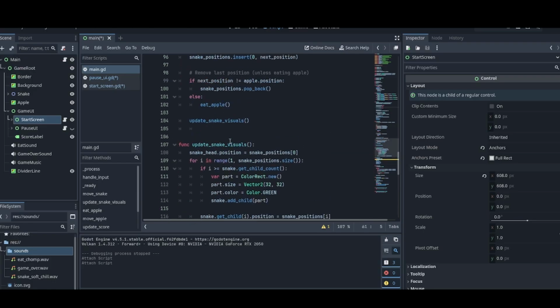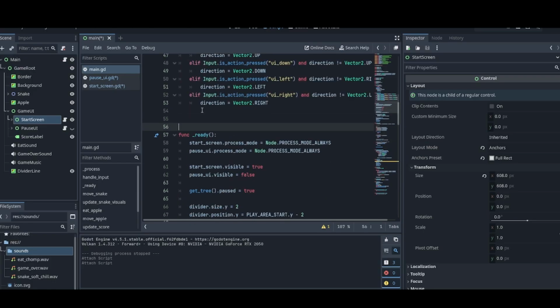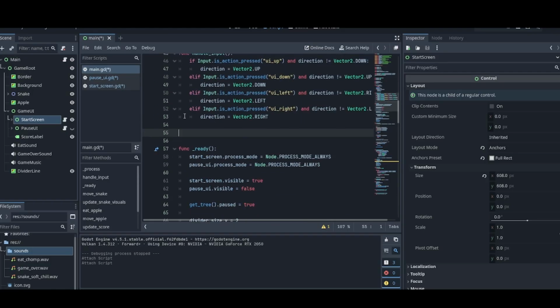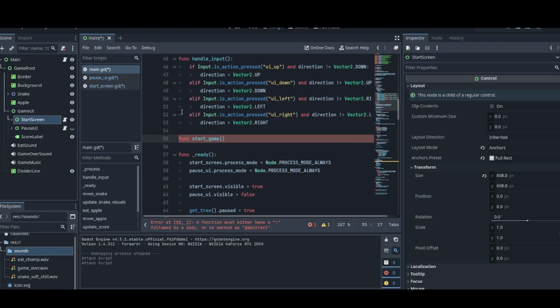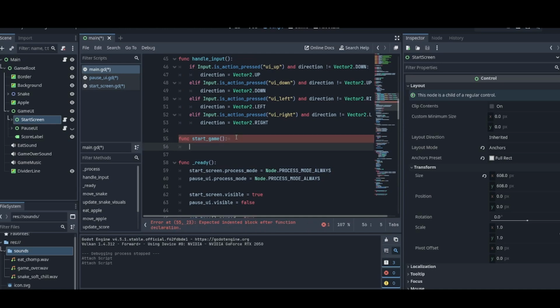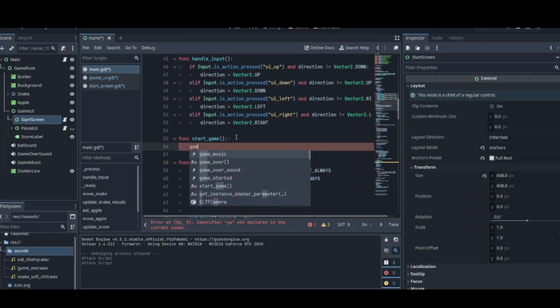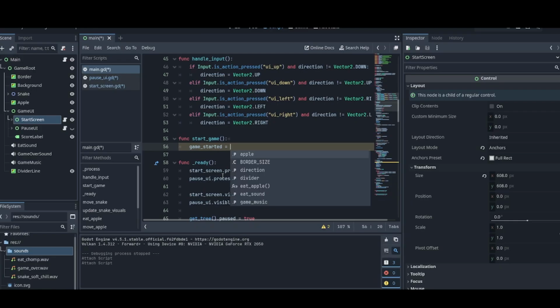Let's create it. func start_game. game_started will be equal to true. It tells the game that gameplay can begin now.